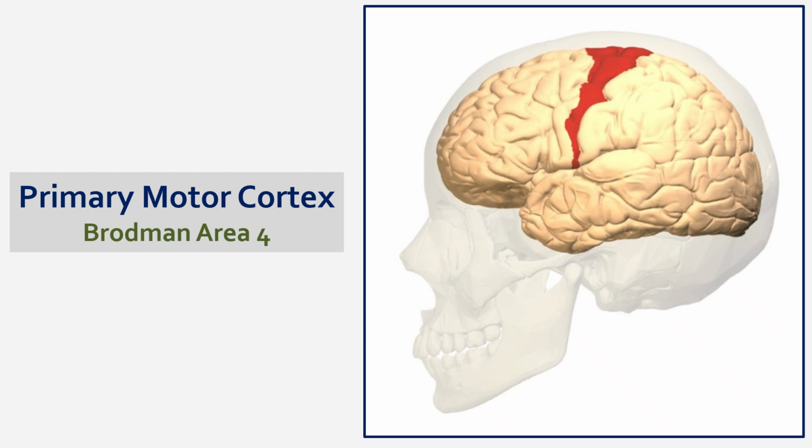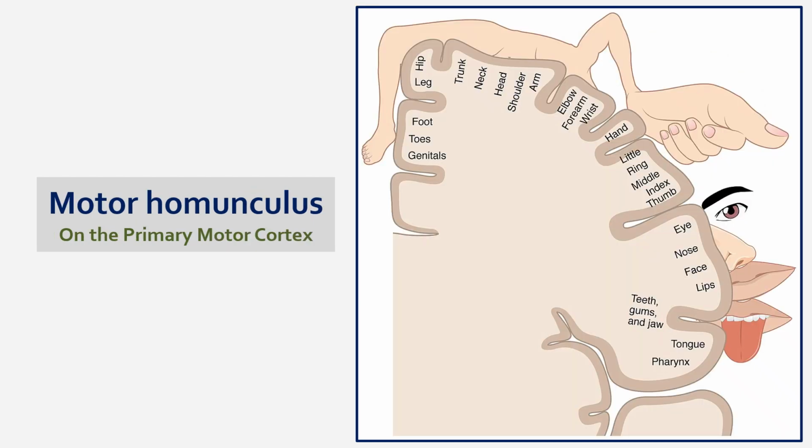Different regions of the primary motor cortex control different regions of the body. So if we were to take a slice through the primary motor cortex and rotate it through 90 degrees, there would be sections of the primary motor cortex that control, let's say, the tongue and the pharynx. These would be out on the outer surface, on the lateral surface of the primary motor cortex. And the parts of the primary motor cortex that control the legs, the feet, and the toes, those are towards the medial and the dorsal part of the primary motor cortex. There's obviously not these structures on the outer surface of the primary motor cortex.